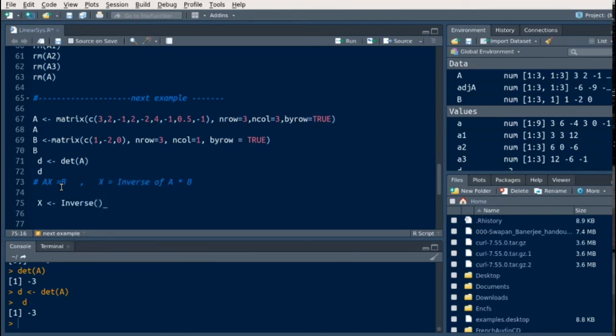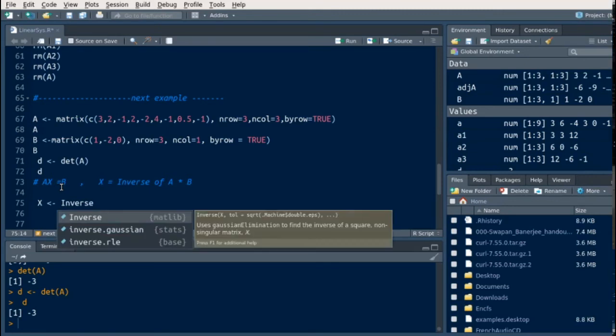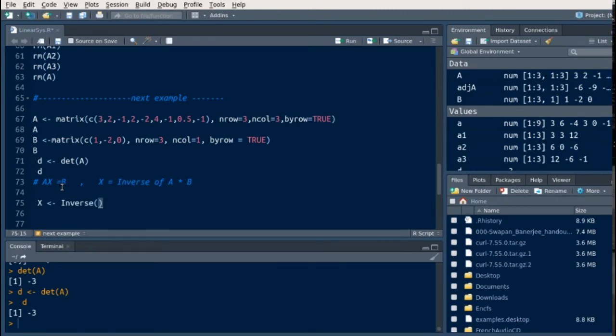That is again a matrix function. Once again, that's the reason I asked you to try it using matrix packages rather than doing it straight away. So inverse of A into b.